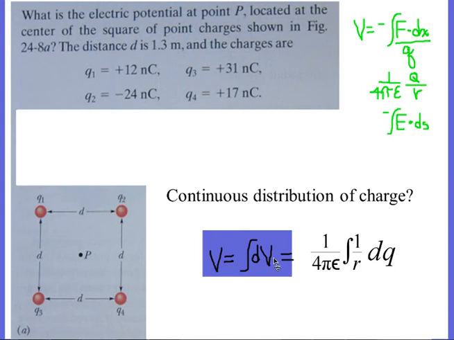And then dV, of course, is equal to 1 over 4 pi epsilon, the charge, which is dq, divided by r. So we treat it like point charges and then do the continuous summation of all of those infinitesimal point charges. But that is not where this lecture is going. That is a pre-taste of what is coming.